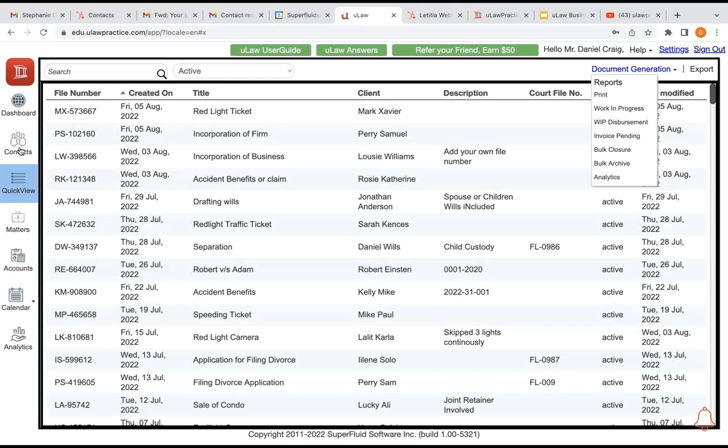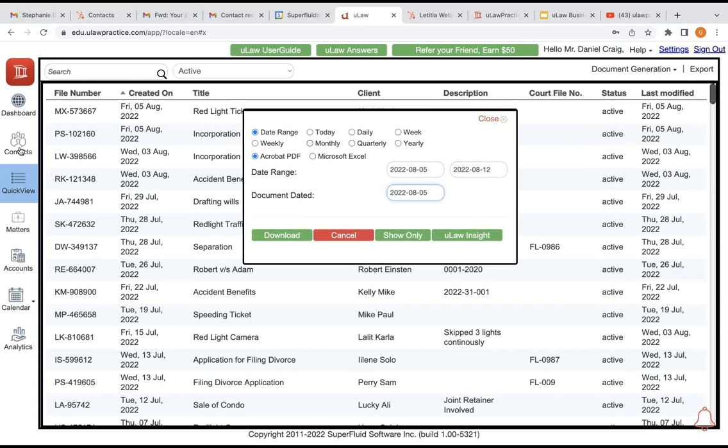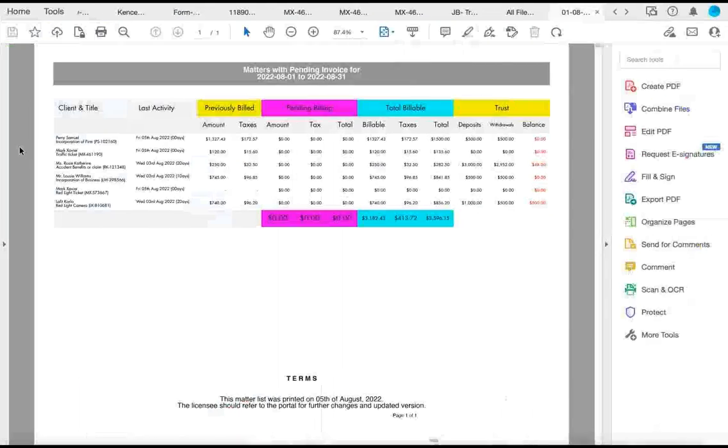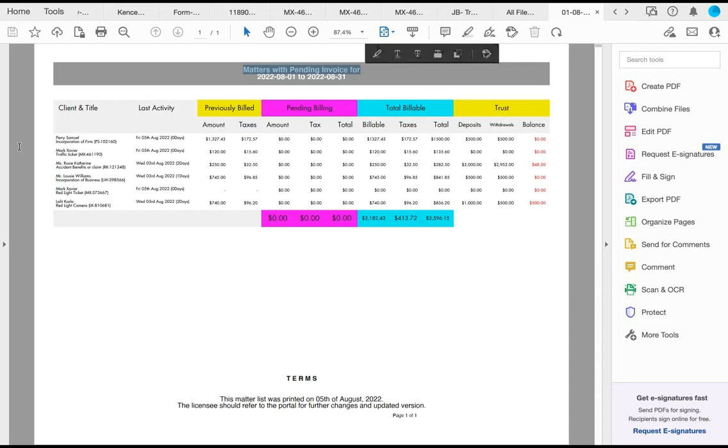Further beyond that, you also have invoices pending, where you can go in and make sure that you are able to raise a report for the month of August and download the report to ensure there are any invoices pending. So this gives you matters with pending invoices.